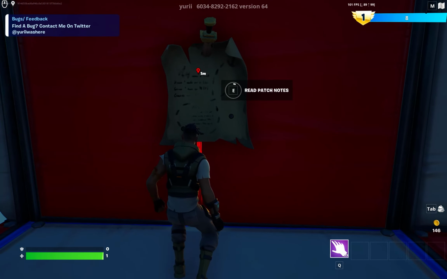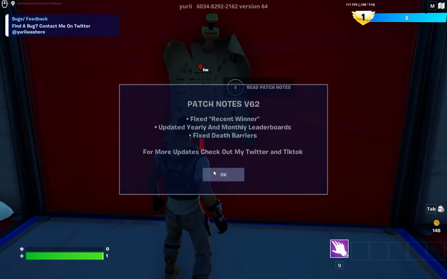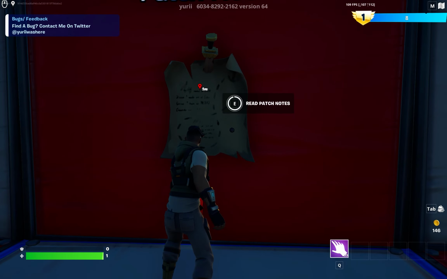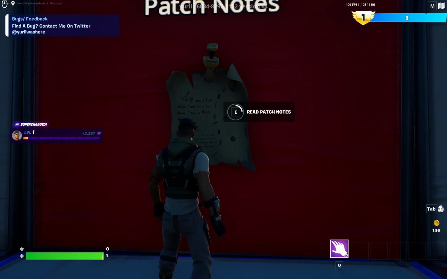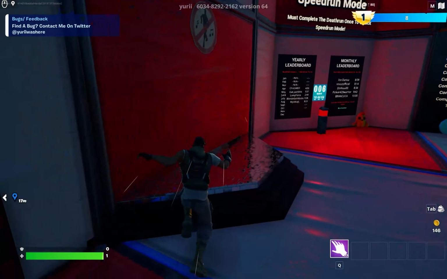First of all, just come to this patch note, interact with this, and this is gonna give you 800 to 1000 XP just for that. But it's annoying that that message is gonna pop up each and every time you interact with that. So let's just ignore this. Let's just go to the second thing.